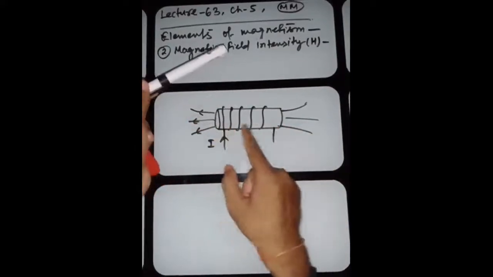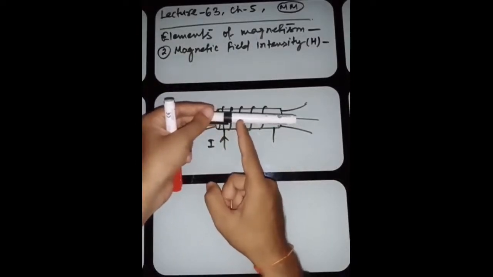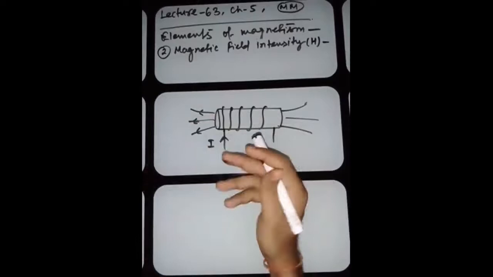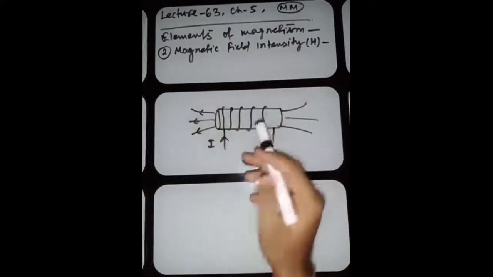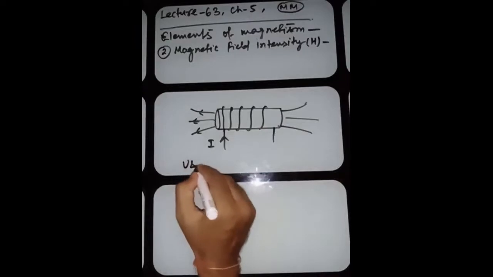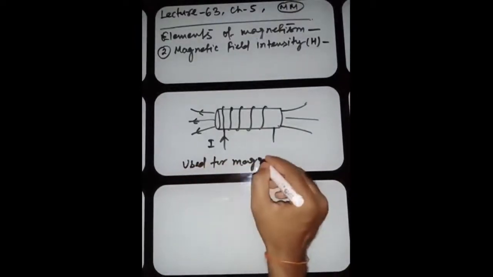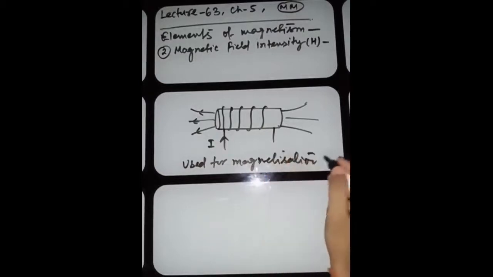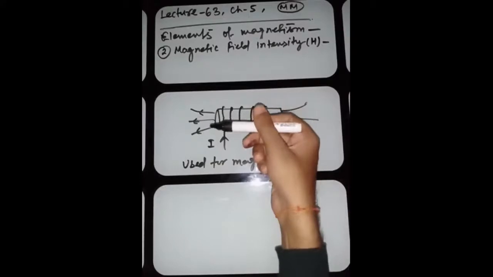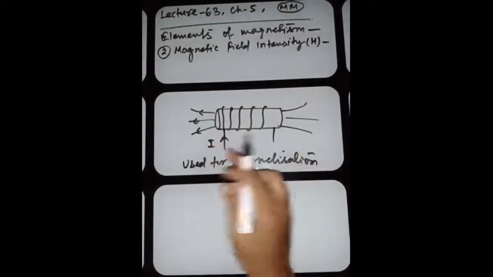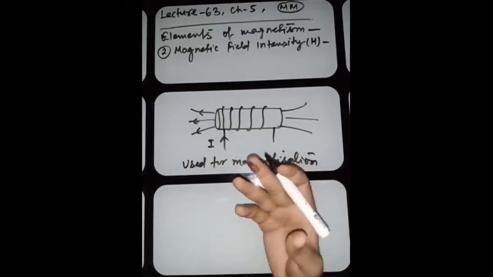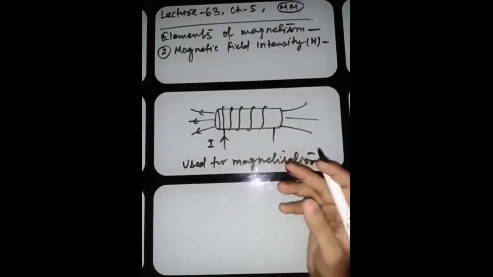It means this magnetic field inside the solenoid is inducing a net magnetic field inside this particular sample, that is the soft iron core. All right, so you can write, my dear students, about the magnetic field intensity: it is the magnetic field used for magnetization of a material. Inside this particular solenoid, we have put a soft iron core, and it is used to magnetize that soft iron core. So this is the magnetic field used for magnetization of a material of certain value.